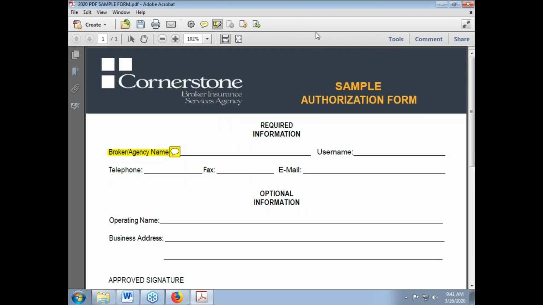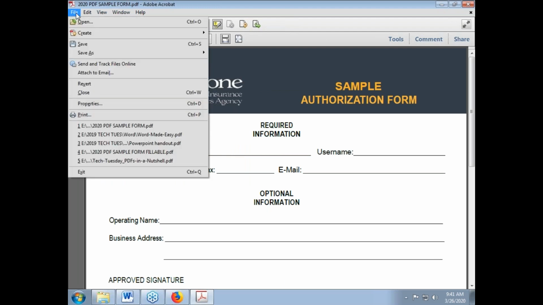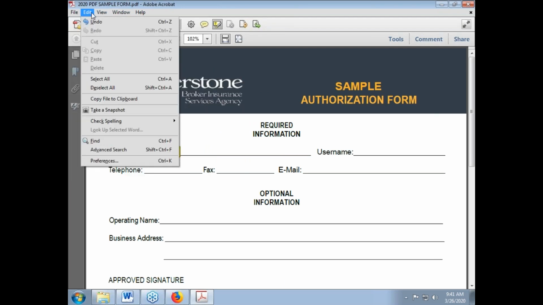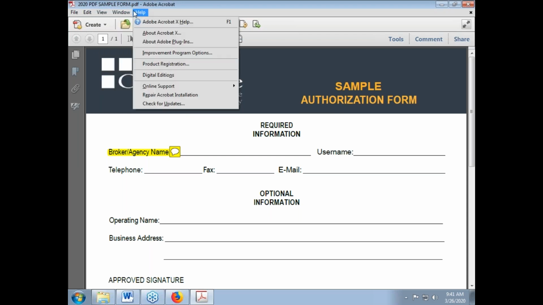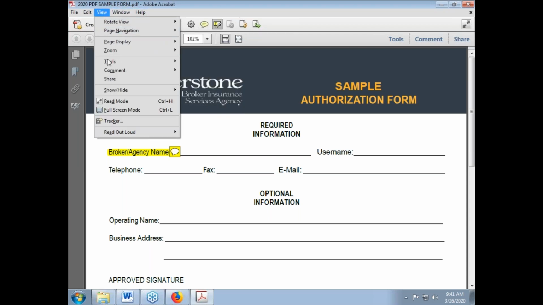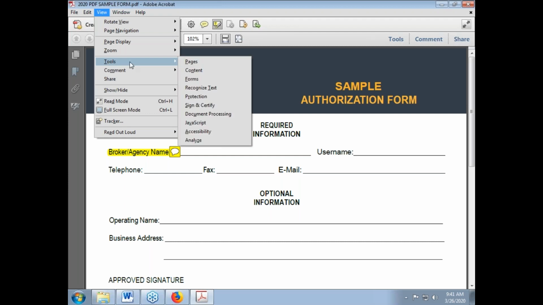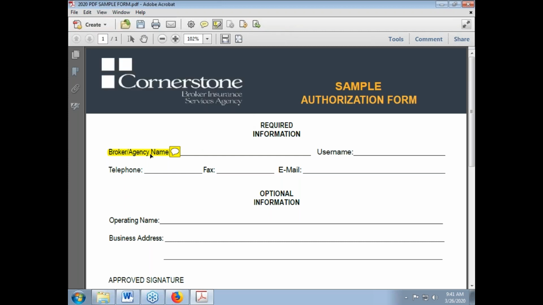Normally it's available under there in the toolbar, up here, up above, or if you go to File, I believe it's Edit, Search, Window, or View, Tools. And then you can look through your tools options here that are not available up above in the toolbar.